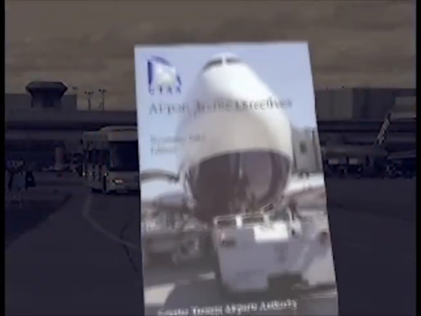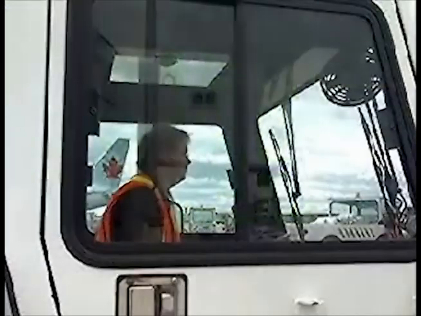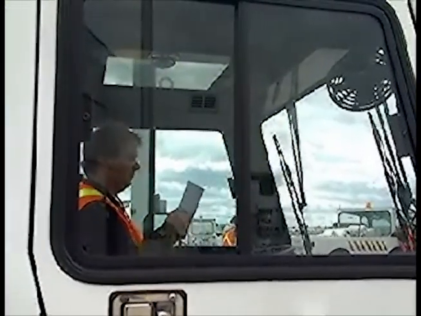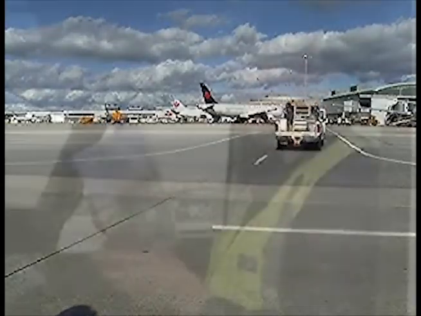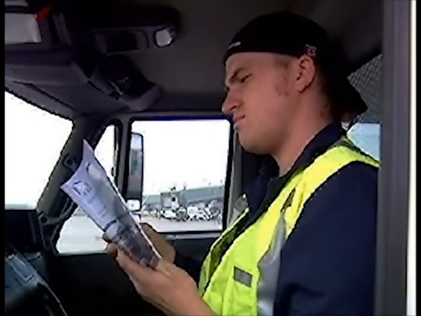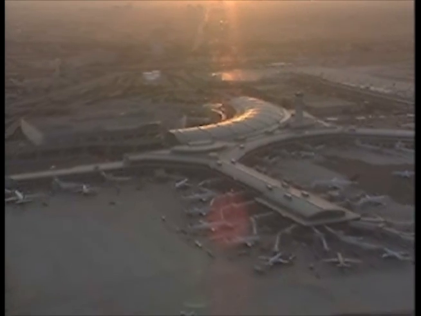Your copy of the Airside Traffic Directives Manual is your best resource while training for your DA AVOP rating. The manual also contains all of the information you will need to become a safe airside driver at Toronto Pearson International Airport. Read it through often, committing the contents to memory, and remember, drive safe.